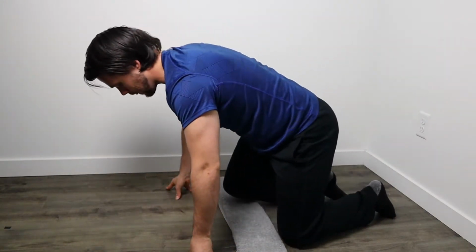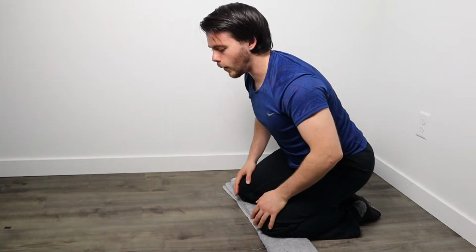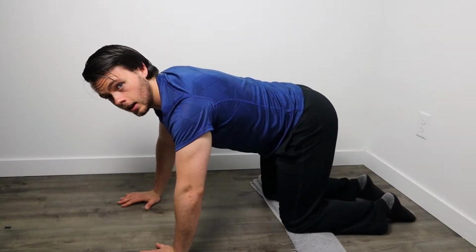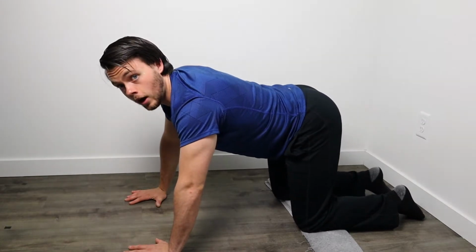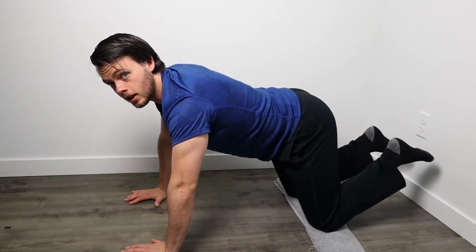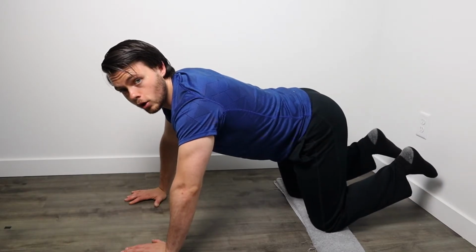We're just going to simply put our knees right here on the towel or the mat or whatever you have, and we're pretty much going to go through the same procedure as a regular push-up, except we're taking our lower body out of the equation. So with this, we're going to get in the same position. Shoulders are still going to be packed, hands slightly wider than shoulder width apart, core braced, and again, instead of having our legs straight, we're going to keep our knees bent, and you can either keep your feet on the ground or lift them up a little bit, totally up to you.